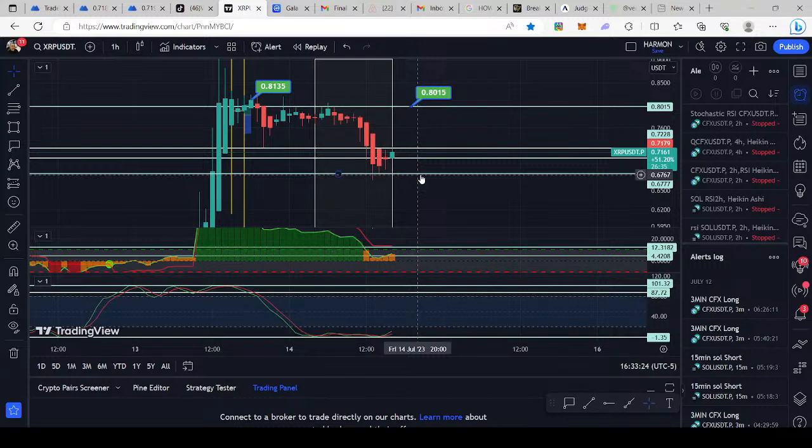So I laugh and joke about it, but XRP is like my stable coin, right? So anytime that I'm not in trades, I put my money into XRP. And people are like, why do you do that? I said, because at any time XRP can explode. But I'll tell you the thing about XRP is it's definitely not going down.